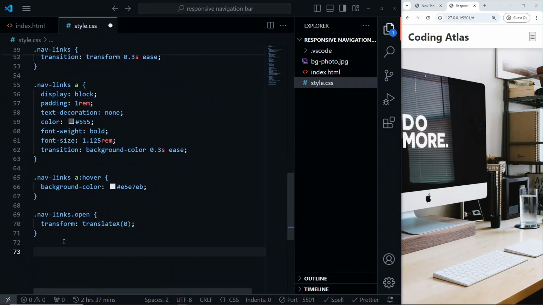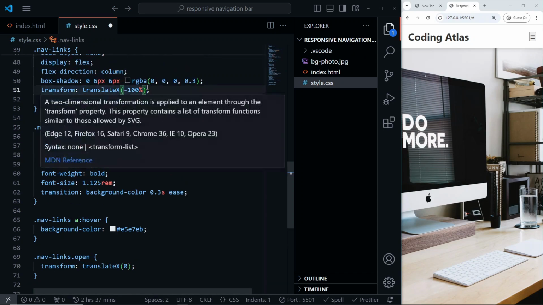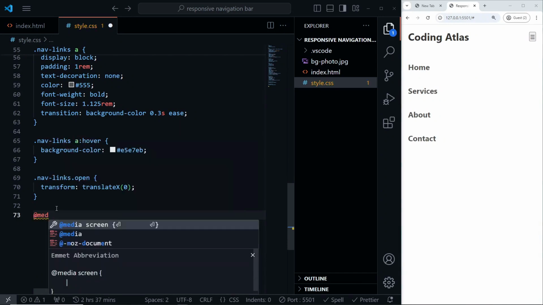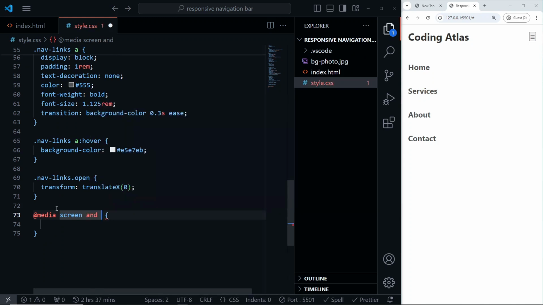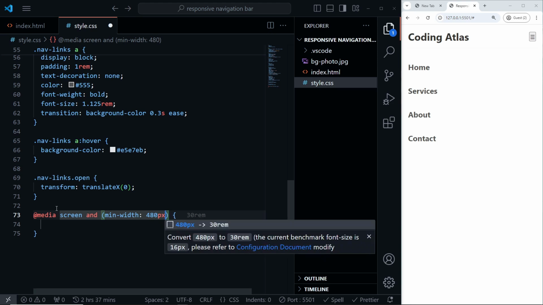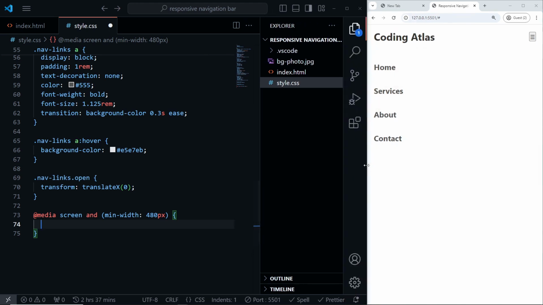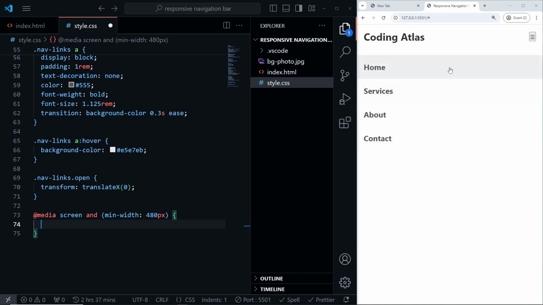We go to JavaScript. So let's comment this out so that we see what we are working on for now. As from 480 pixels, media screen, and min-width 480 pixels, we want the nav links to have a width of 300 pixels so that on mobile devices, the nav links will take the full width of the screen, but from 480 pixels, let's say from tablets, it's going to have a width of 300 pixels.